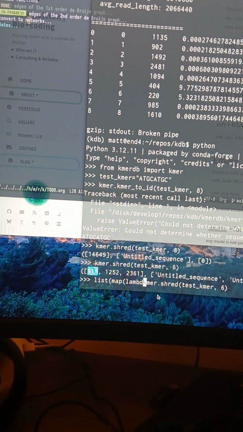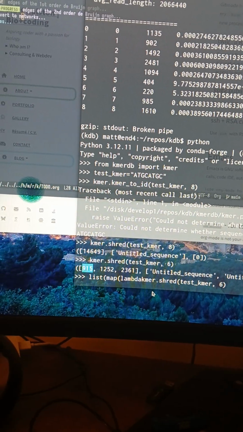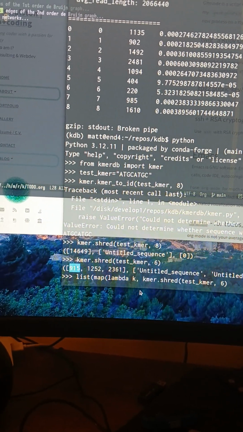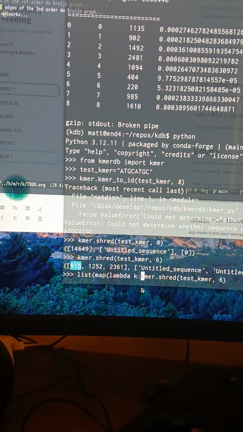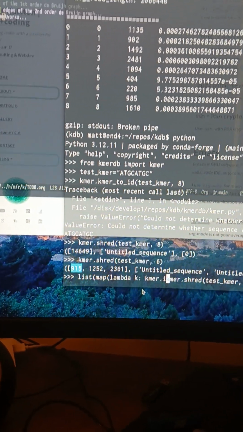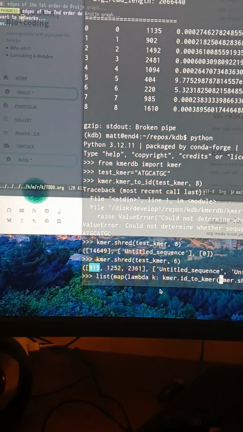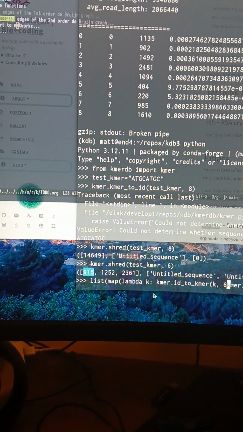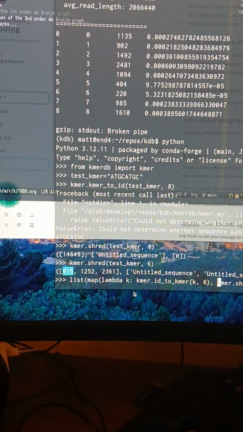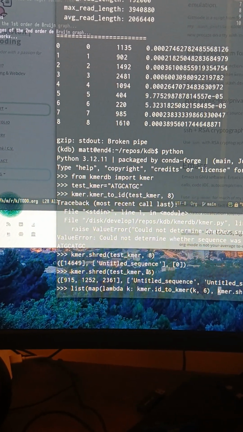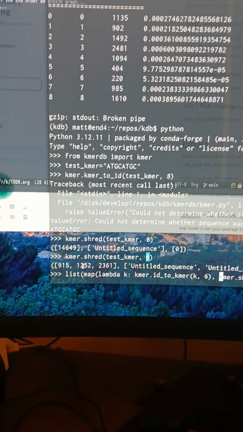This is so hard to do with one hand. I'm just doing this because lambda, let's call it k. Let's map it to kmer.id to kmer. And then we'll do k, and then we'll say 6, because I shredded the untitled sequence in intervals of 6 and I got 3 IDs.